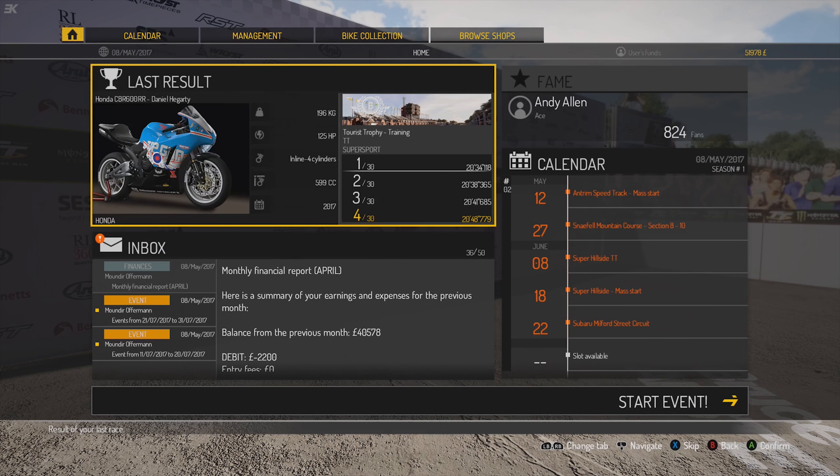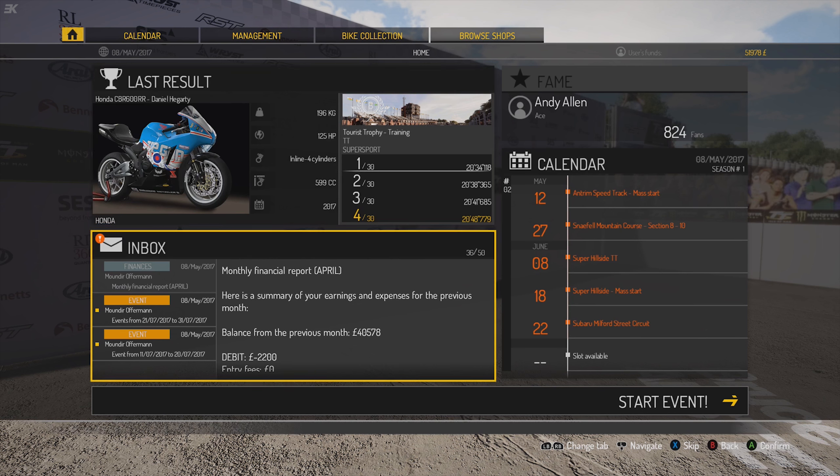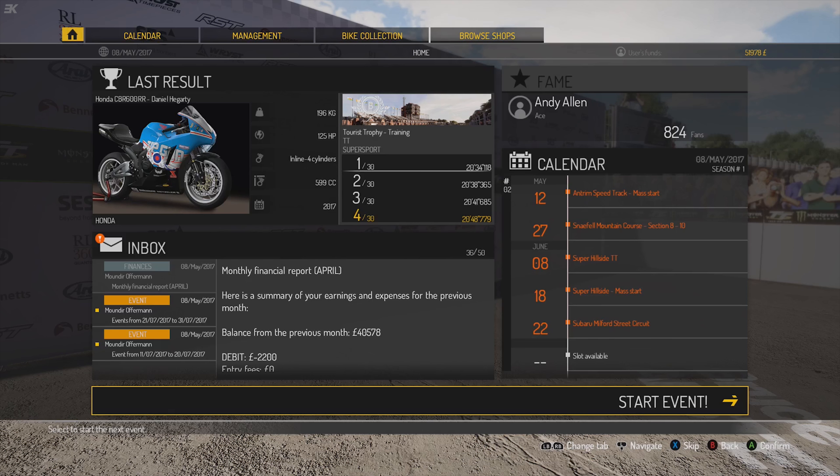As we exit the settlements and go towards the countryside, building the speed up to over 190 miles per hour before this right-hand kink — which you do not lift for at all on this practice. You try and hit 200 miles per hour, not able to do it though before this right-hand kink. Once again the bumps launch us skyward. All we want to do is be stable and smooth on this lap — with our braking, our accelerating, our weight transfer, our leaning — we want it to be smooth. That will lead to stability as well.